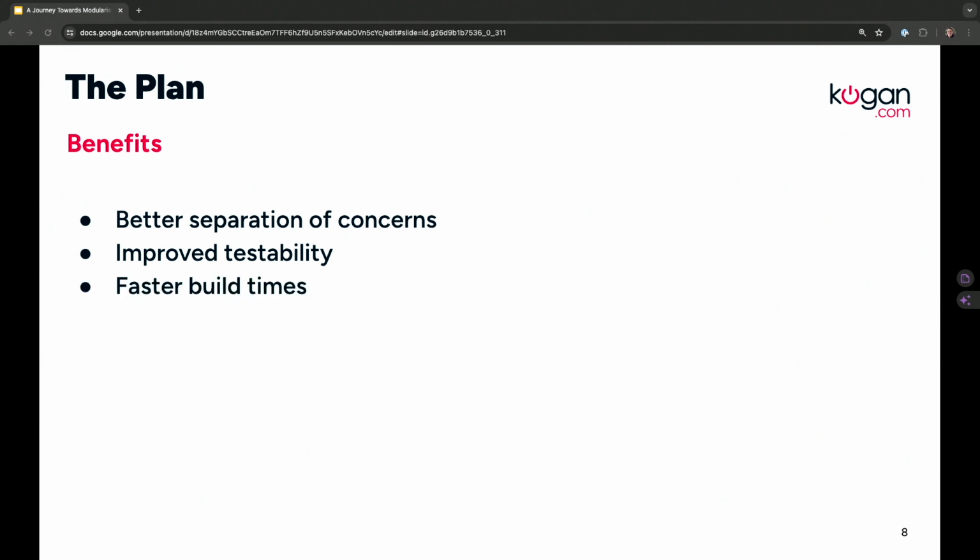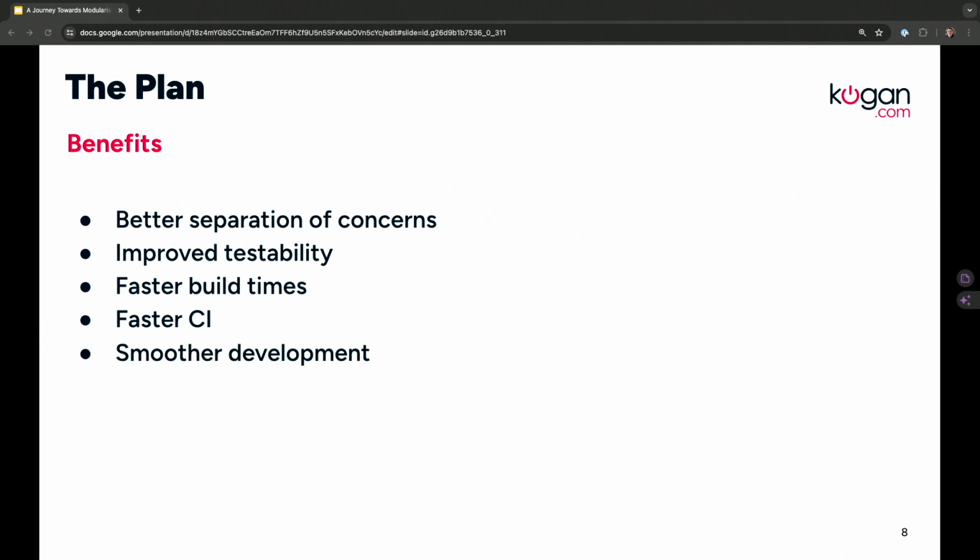Faster build times. Because we have these split up into different modules, everything's down into smaller chunks, it's already been compiled. So that in turn gives you faster build times. That just internally means we've got a faster CI. So we can build quicker, we can release things quicker, and it's just a smoother development process.